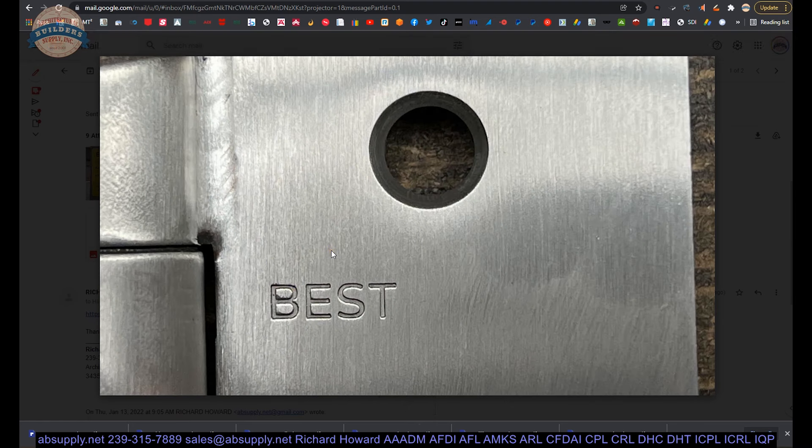This is a Stanley hinge. Around 2019-2020, I had been told they were going to rebrand Stanley to Best — Best Lock. I thought 'okay, best is a good name, but I don't think of Best when it comes to hinges.' I did not understand the marketing change, but nonetheless, if you're ordering a Stanley hinge, it's going to be called Best, at least until someone decides to change it again.